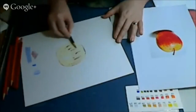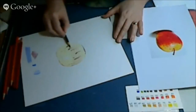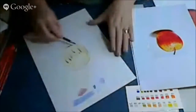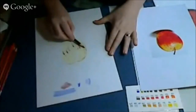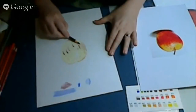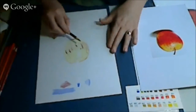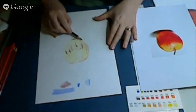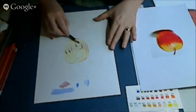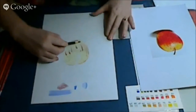I love this apple. I'll tell you what's going on in my head. I love this beautiful apple. I love the way it just rounds and curves. And this beautiful dark shadow edge really needs to be dark. I won't build it up too much, though, because I'm only just getting to know my little apple. Oh, there's going to be reflected light here, so I won't go too dark. It's a bit darker down here, though, so I will go darker down here.